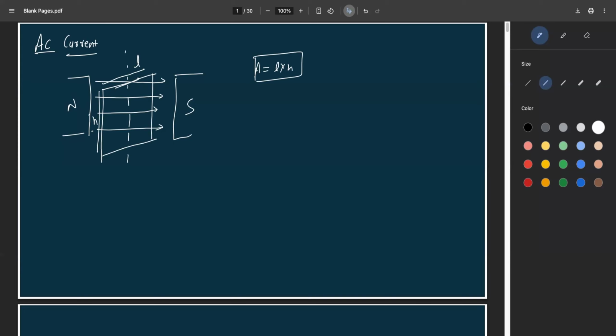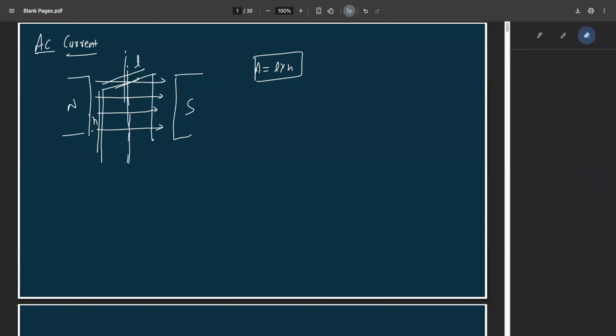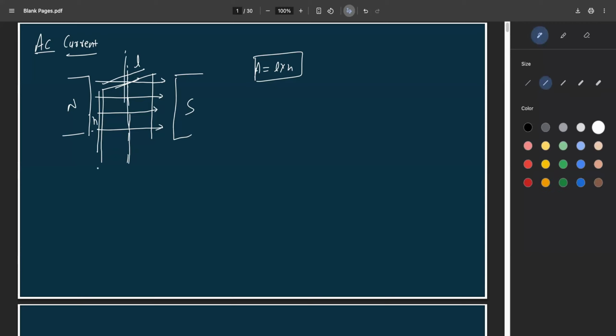Now, Ketna, look, what I'm trying to say is I am going to rotate this loop. Assume this is a point, and this loop is not completely connected. It is something like this here, and it is going here. So I am going to rotate this loop about this vertical axis with omega. Make sense?